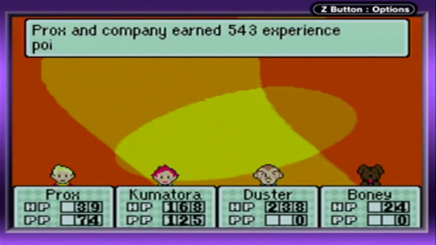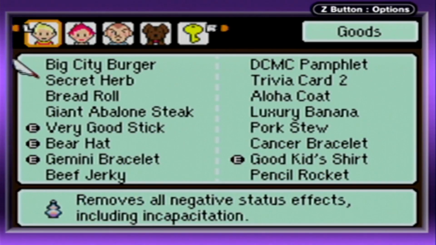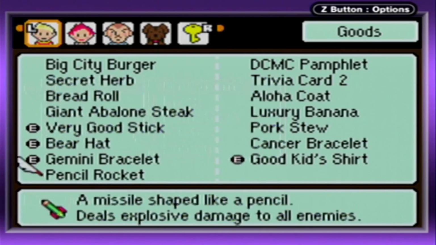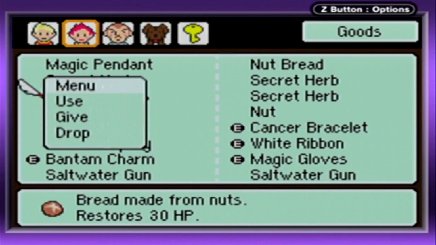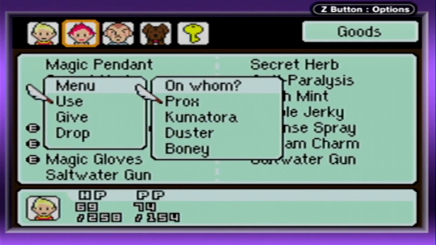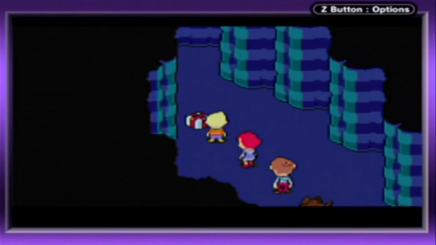Wow, I guess we probably need to eat up some of our double jerky out here. We got a beef one, though. I'll give that over to Boney. Nice. What else we have? We have some nut bread. Hey, I'll give that to Prox. Fill us up a little bit. Got some double jerky. Nice. Okay. Now we should be good a little bit.